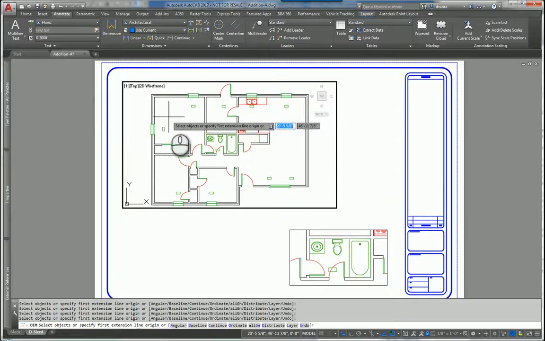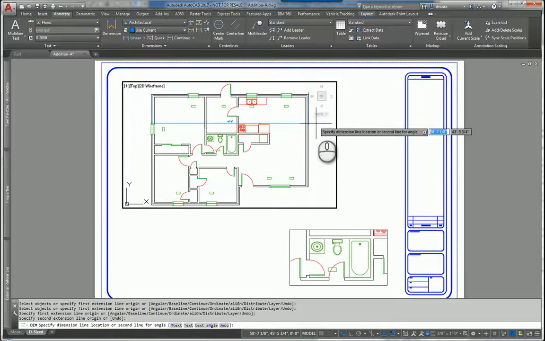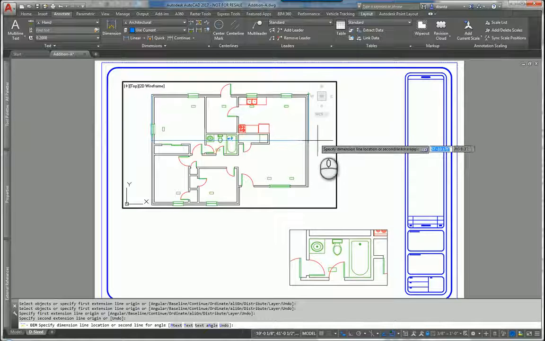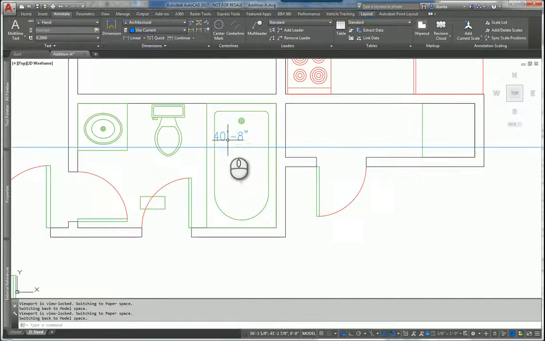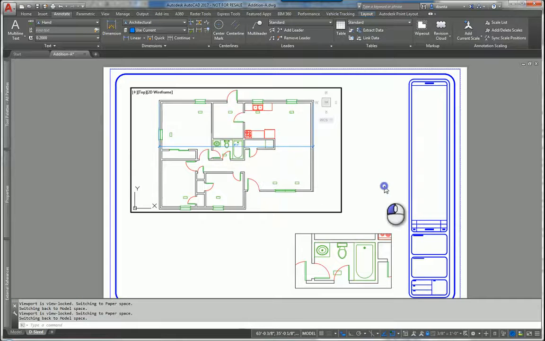When I put in a dimension or text or leader as annotation, I can place it like so, and I'm going to purposely place it across this bathroom that's in the middle of the room. You'll notice that that dimension gets placed, and if I zoom in, you can see it's reading 40 feet 8 inches. Now, if you look very carefully on the other viewport, that annotation doesn't show up, and the reason is because in this viewport the annotation already understands it's meant to show at this particular scale for this particular viewport, not this one.